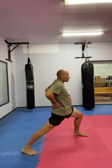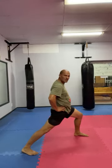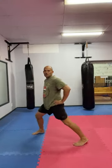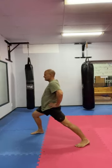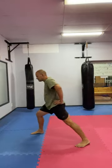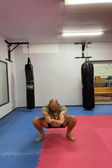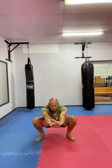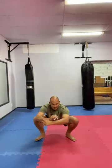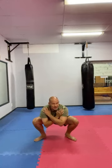Concentrate on the back leg as you stretch forward. You feel the back of the leg, the Achilles tendon stretching. As narrow as you can manage, drop down. Move a little bit right, left. So ease up the hips.